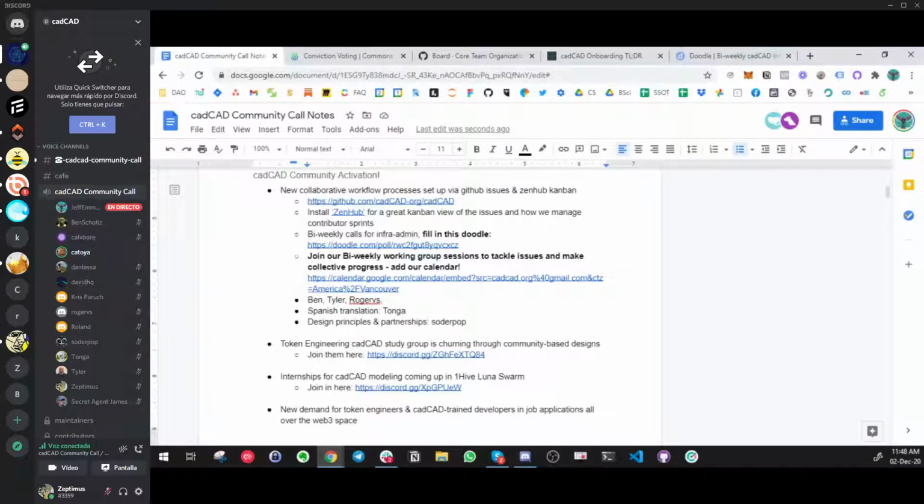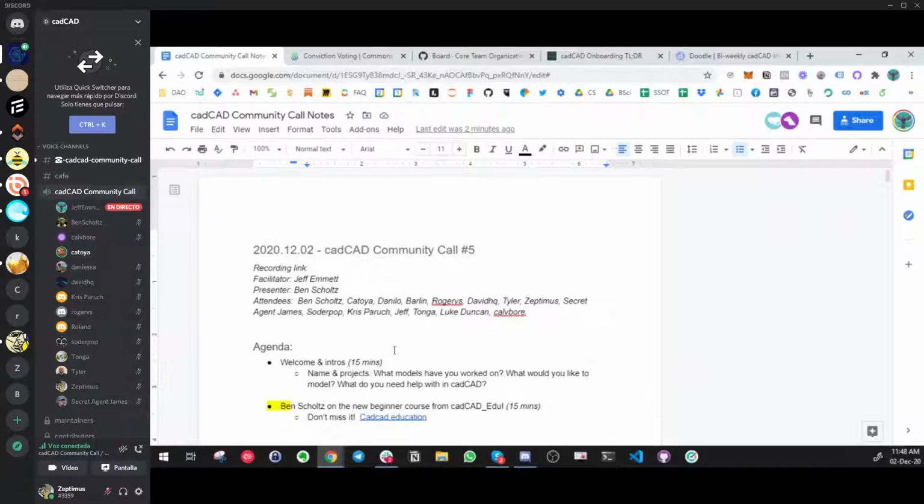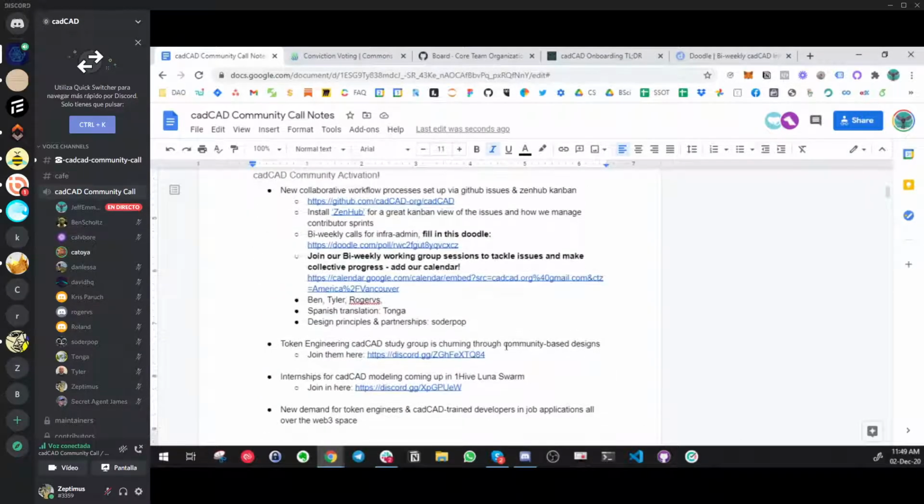And so the sort of pathway for cadCAD adoption is first you use it to simulate something that you're about to release. That's why a lot of crypto projects use it, right? Because it's hard to update a blockchain, and there's a lot of risk to getting it wrong. So cadCAD is a fantastic tool for simulating complex dynamic adaptive systems.